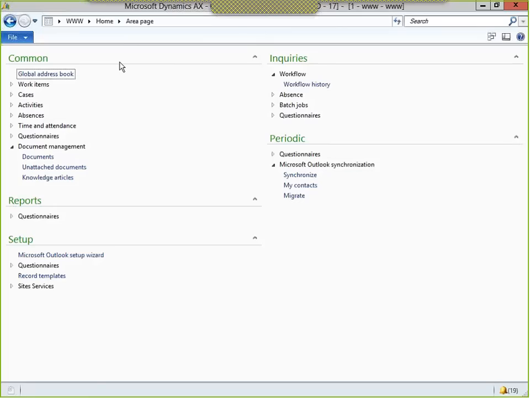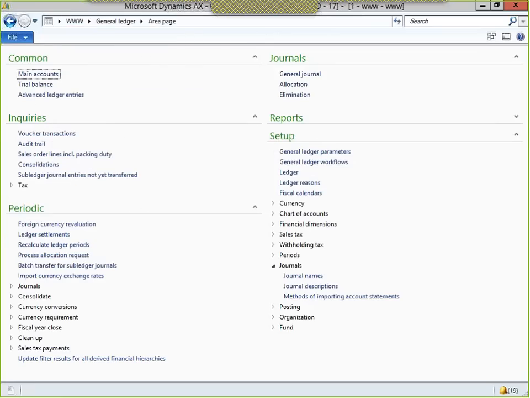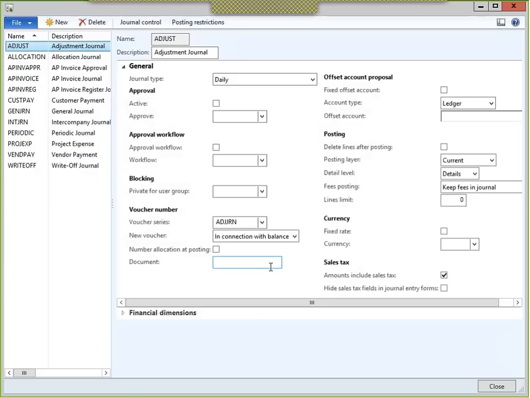The most simple type of approval that you can perform is built around the journals themselves. If I go into the general ledger and down to my journal names, then for every journal that you have in the system, you can implement approval and activation.